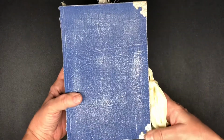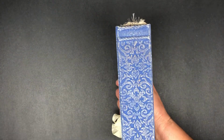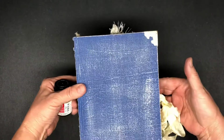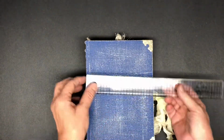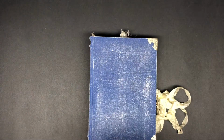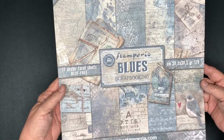These book corners, I think, were a little bit of a different color than I was wanting. Because I've used a little bit of gold paint on my spine, precious metal color gold it's called, I wanted these to match, so I painted them and they came out really well. So this journal is probably, I guess, a 6 by 8 3/4. The papers I've used inside are the Stamperia Blues book papers.